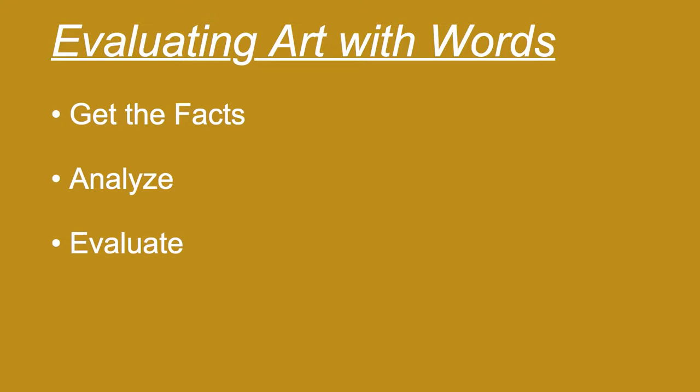And lastly, then you can evaluate. So using one of the 3 types of art criticism that we just talked about, the formal theory, contextual theory, and expressive theory, then you want to think about, in context of these 3 theories, how does it make you feel? Does the painting move your feelings? Does it express a particular time period or artist personality? Is the painting innovative? Is the artwork new and creative? These are some of the things that you want to think about as you evaluate this artwork.